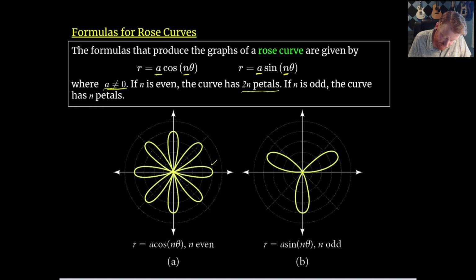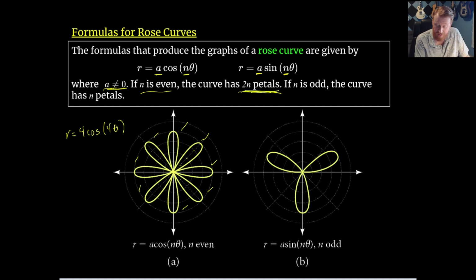So what I'm looking at here is I see 1, 2, 3, 4, 5, 6, 7, 8. I see 8 petals. It looks like this has been stretched a distance of 1, 2, 3, 4. So if I'm thinking about what this one is, this must be r equals 4 cosine of 4 theta. Since there are 8 petals, we know that if n is even, the curve will have double that number of petals. So if I count 8 petals, I can halve that and get what the n must be, which is 4. Over on the other side, if n is odd, then the curve just has n number of petals.